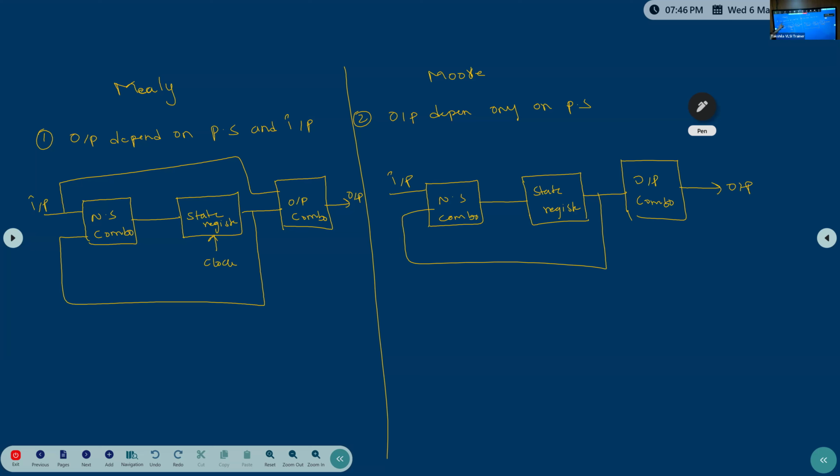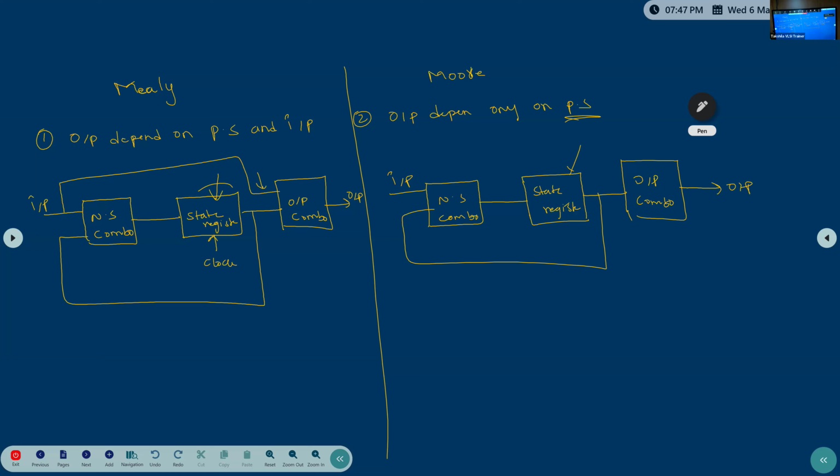In the Mealy machine the input is directly connected to the output, so the output depends on the present state as well as the input. In the Moore machine the output combinational circuit has only one input, the present state, the state of the register, and only that goes to the output. Clear? Any questions?